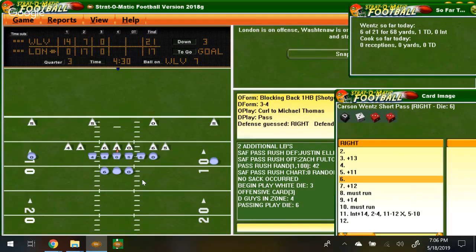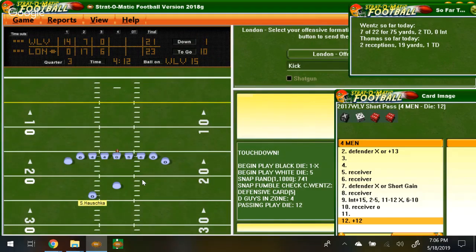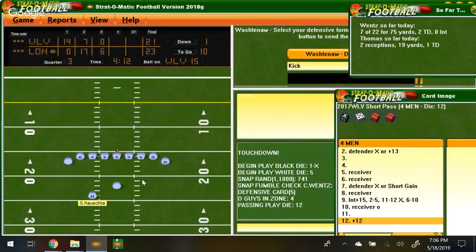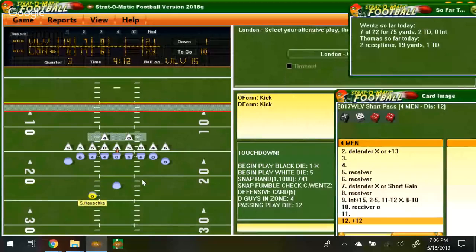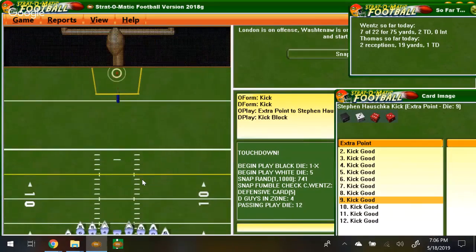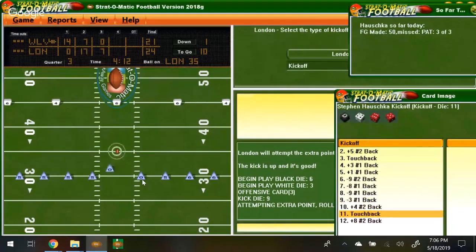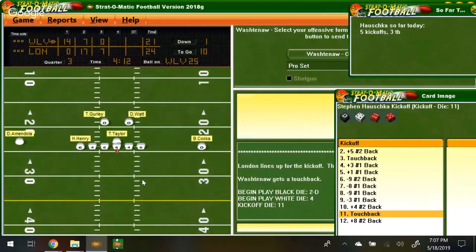So big decision here for Tom Cook. It's a curl pass to Michael Thomas, and that pass is caught for a touchdown. And so all the way down 21-0, and London has wrestled the lead away from the Wolves. It's 23-21, and with this extra point, it's now a field goal difference at 24-21. So Aaron has to find a way to get this momentum back. So the ball goes into the end zone, and it's a touchback.